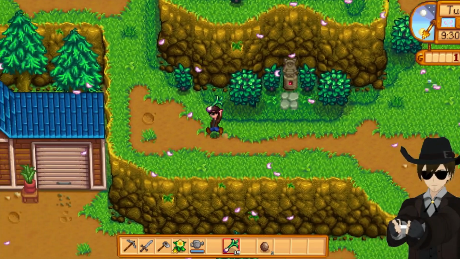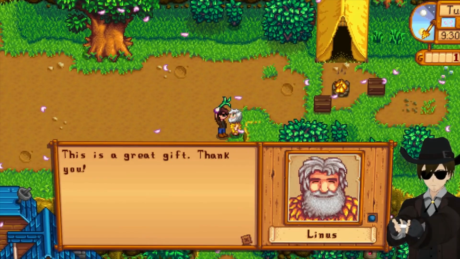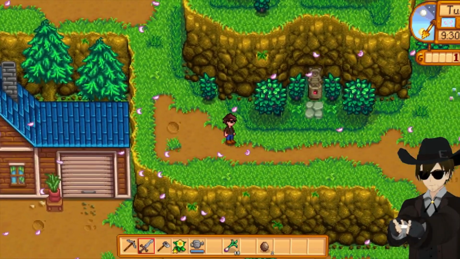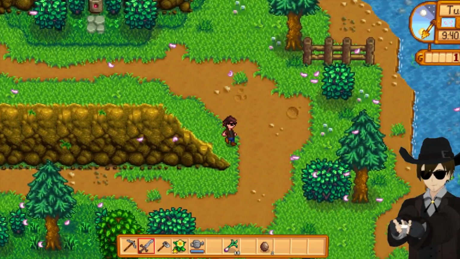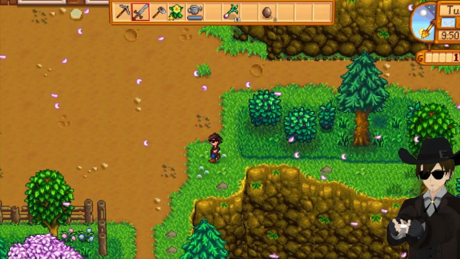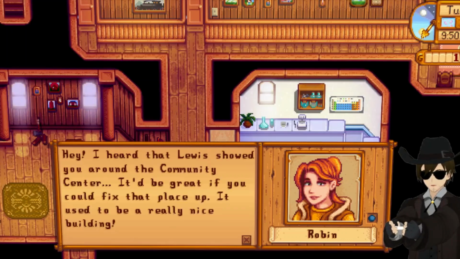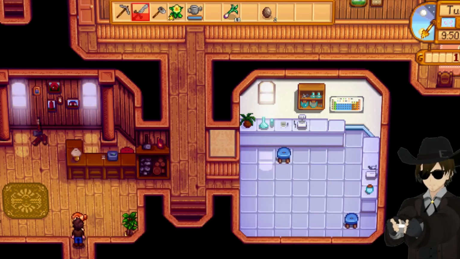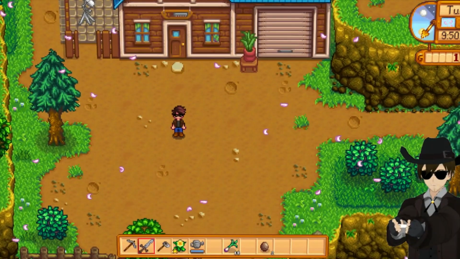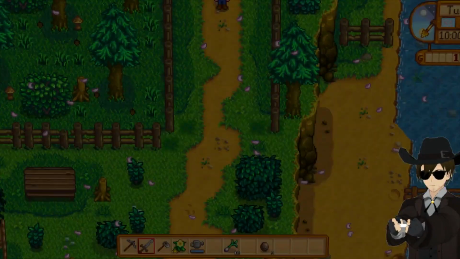Still want no hearts, but I need it to. This is a great gift, thank you. Okay. Well, since everything is open, let me double check with... Okay, wait, no, shoot. Robin, wait. Hey, I heard about Lewis's shorts around the community center. It would be great if you could fix that place up. It would be nice. I see. Is she going? Yeah, she's gone. Okay, well, I'll have to come back later.